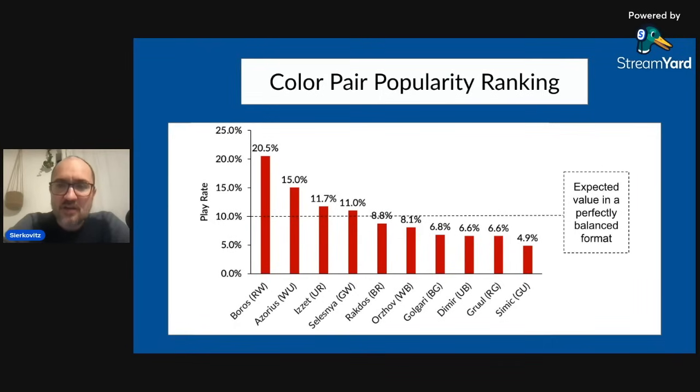And then we have Golgari, Dimir, and Gruul in the 6.7% range, all of those decks. So like a third less drafted than in a perfectly balanced format. All of those are sort of middling. And last place, as always, in I don't know how many sets, Simic, because Simic usually doesn't have a good identity, so it's hard to figure out what Simic wants to be doing, and people decide, if I don't know what it does, I'd rather avoid it.